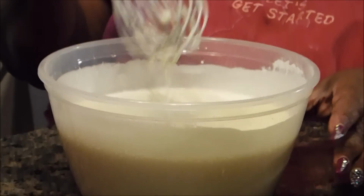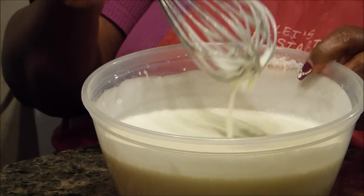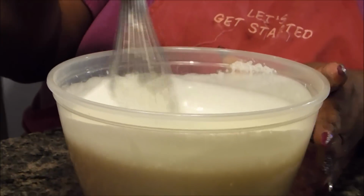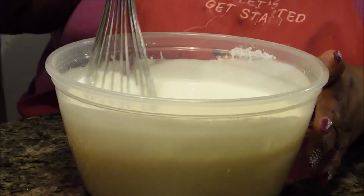Now, if you can see, this is a little bit thick. It's not as thick as it should be. And it's about as thick as you're going to get it, you know, without cooking it.